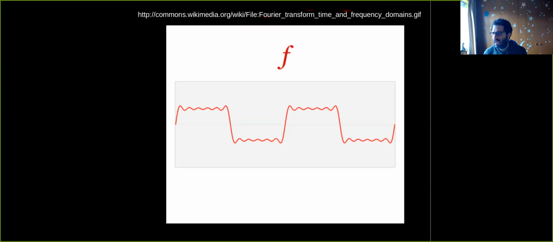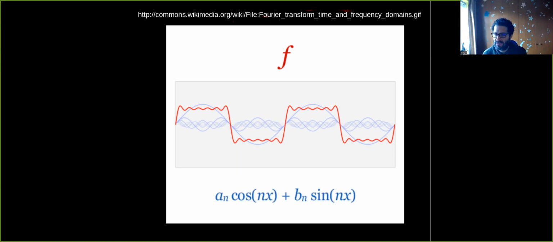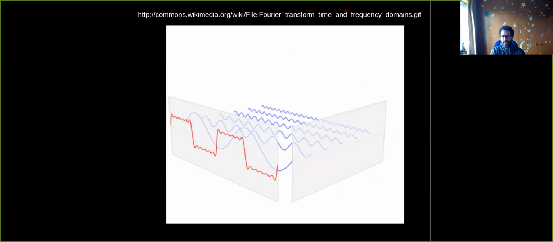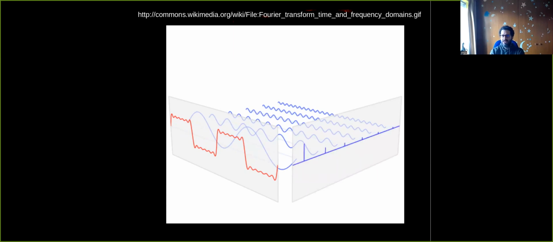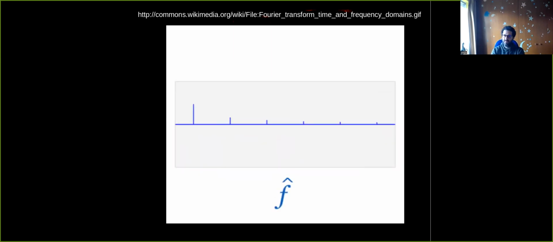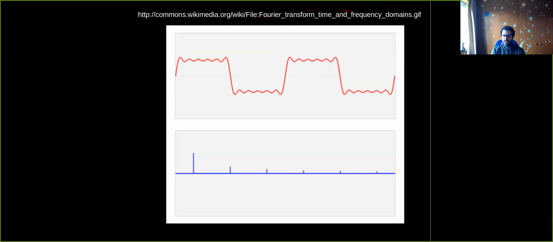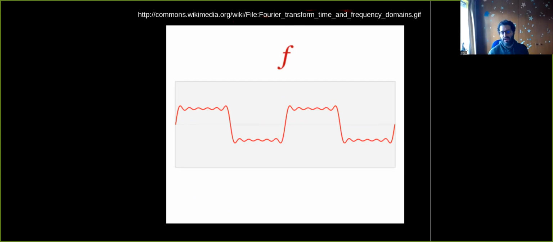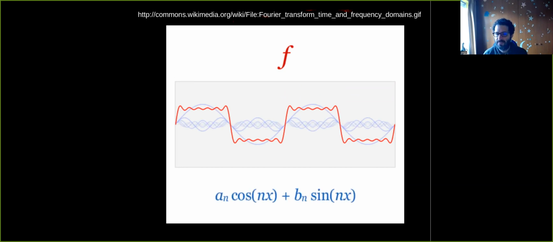So you get the idea of how you can represent a square function with a sum of sinusoids. Here is what is happening. You have the red function, you use all these sine waves, and each sine wave will have a different frequency and a different amplitude. What you see on the top is the original function, and what you see on the bottom, and we will play it again, is the representation of the same function in the frequency domain.